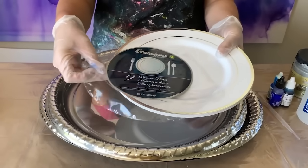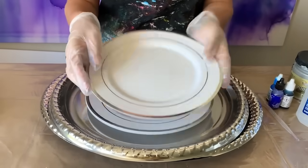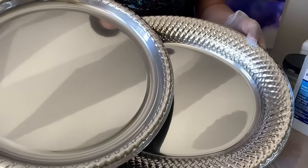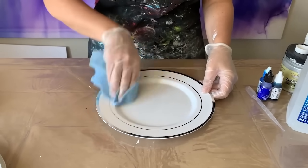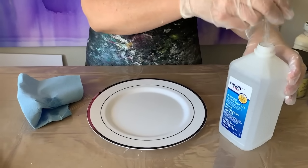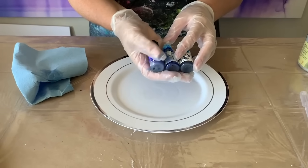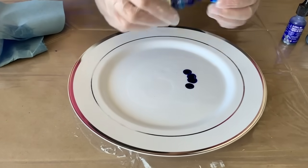I have got these melamine plastic plates I just picked up at the dollar store. I've also got a couple of these larger silver coloured plates. That's isopropyl alcohol. I've just cleaned the plate with that. I'm going to take a little bit of alcohol here. I'm just going to squirt it onto the plate. And then I'm just going to drop a little bit on here.